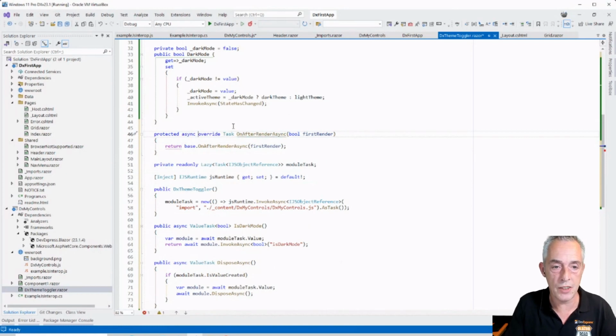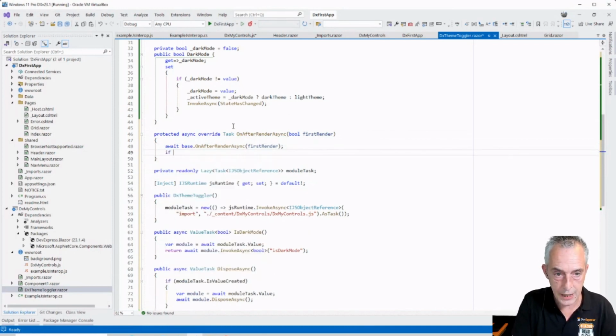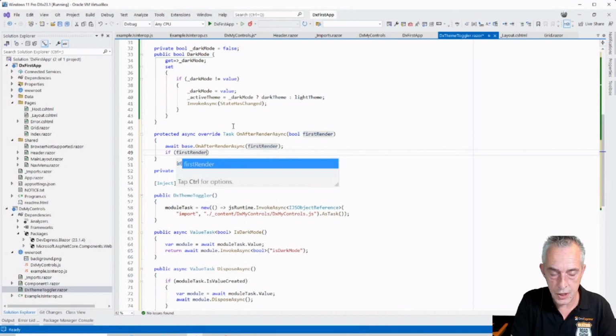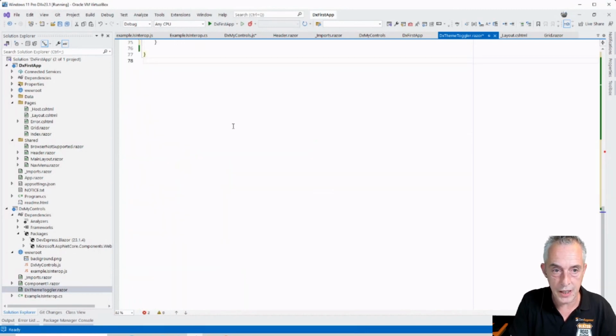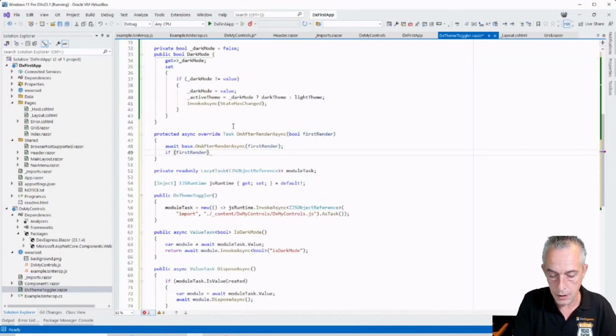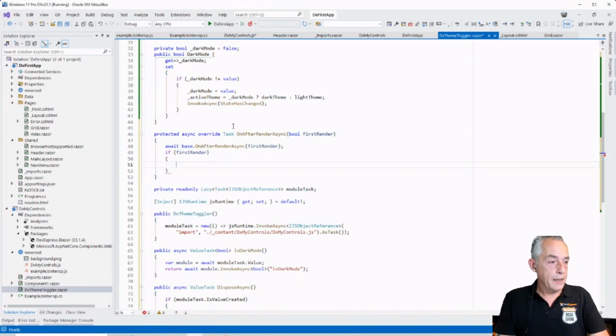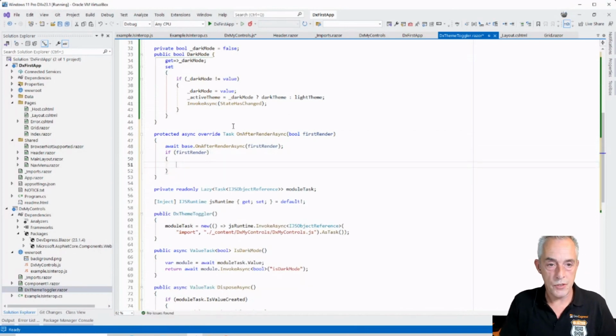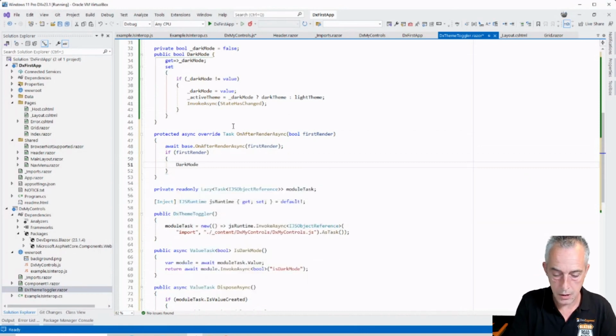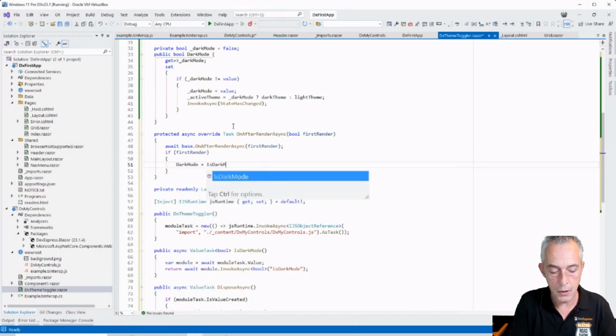So I'm going to make this async. I will call the base method as well. And now I can check if first render, so this is executed for the very first time. I can now say dark mode is dark mode.